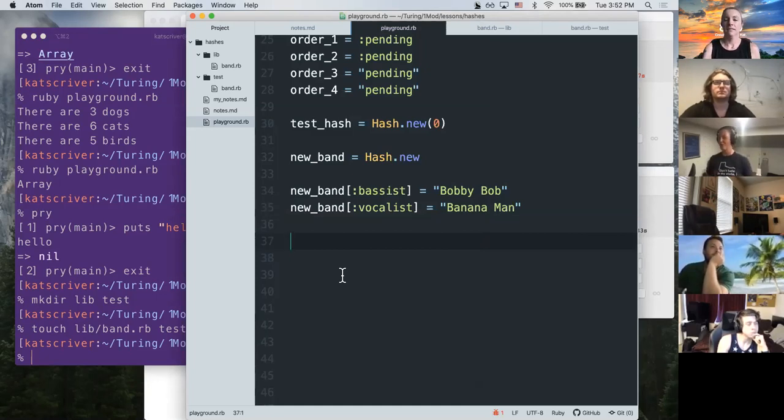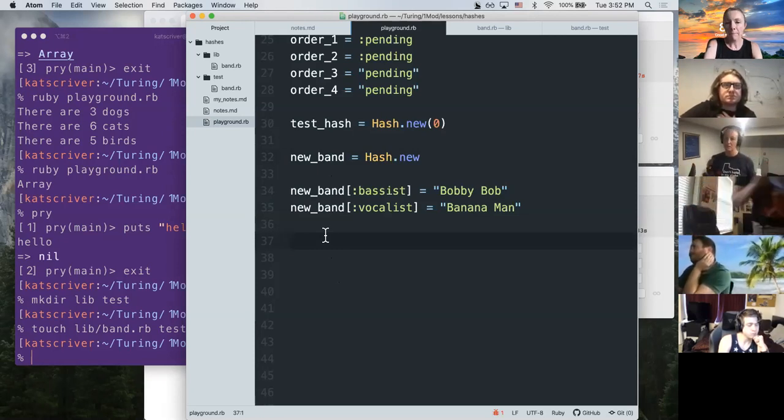Basically, we think we're overthinking this. We came to the conclusion that we were definitely overthinking it. Do you want me to share my screen? Or do you just want me to talk you through it? Yep, talk me through it. Okay, so first we just took the hash that we had created with all of the other stuff. We were working in IRB, and I just used the last hash, so I just set new band to that hash. Okay. So we had a bassist and vocalist and drummer. Do you want all those values? No, it's fine. We could do it with just these values that I have.